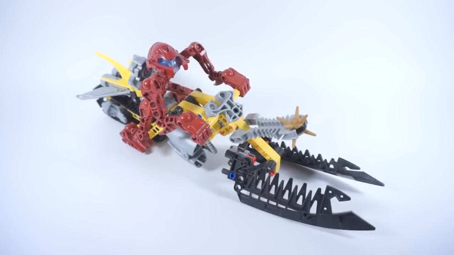Hello everyone and welcome to the Recap Review. Today we're going to be taking a look at set number 8992, Cendox V1. The set contains approximately 151 pieces, was released in the summer of 2009, and during time of release was approximately $20. Alright, here we have it, our first vehicle.